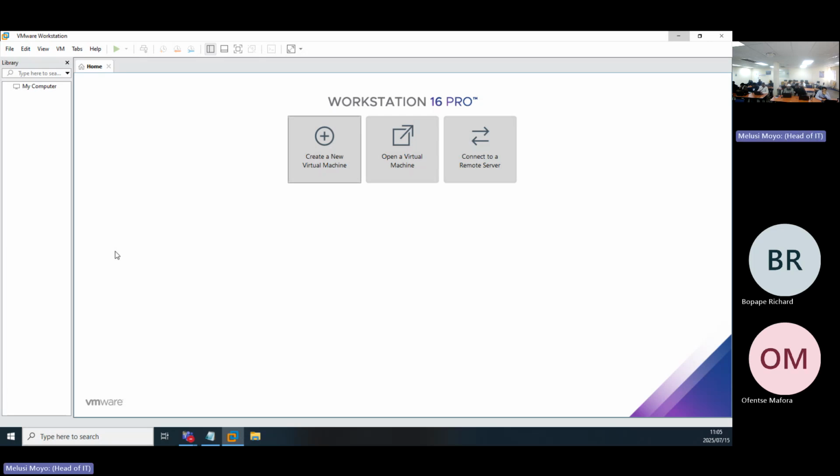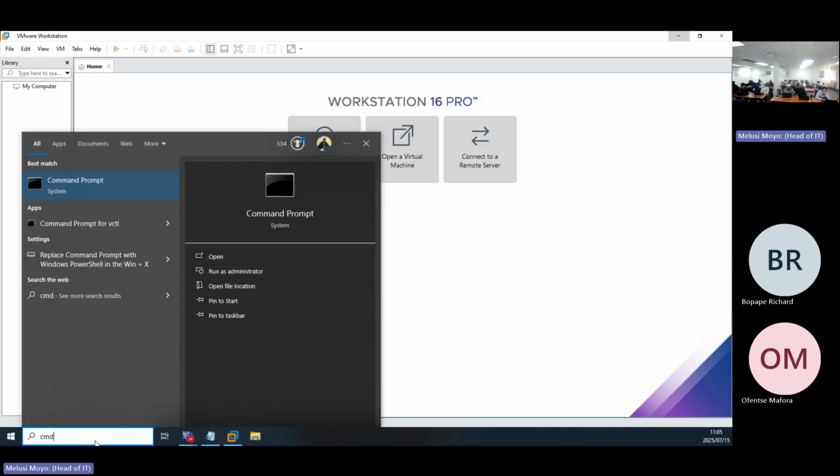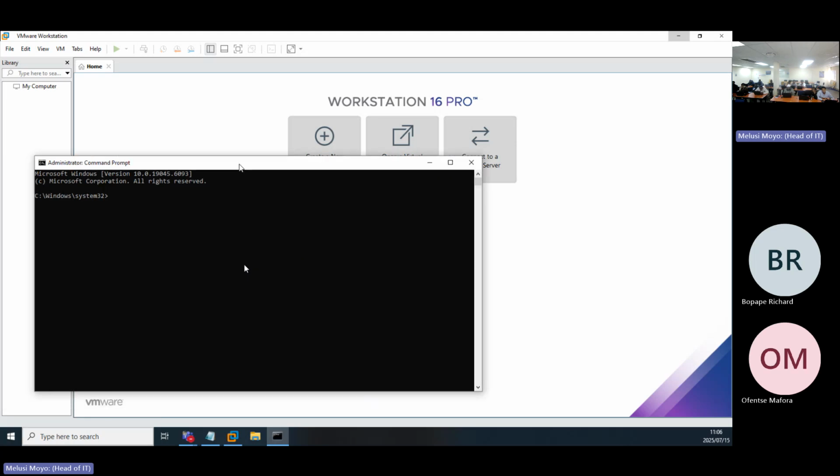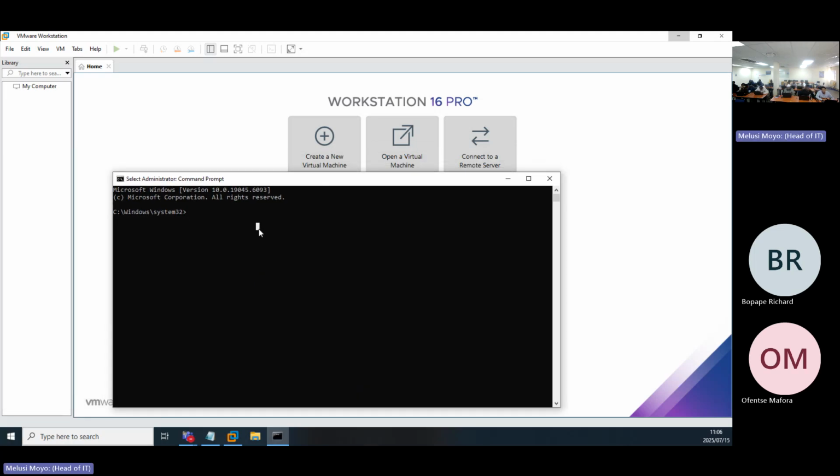The other problem that you're going to see when you're installing this is, let me go to CMD. When you're on search, type in CMD there. For those using my laptop here, it might prompt you to type in my password, so just leave it for now and don't type anything. Once you are inside the VMware, there is a command that you need to type in. It's called systeminfo.exe. Did it ask you for any administrator password? No, right?